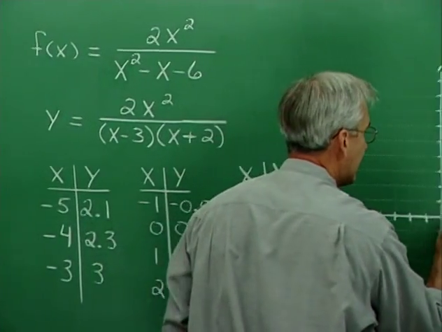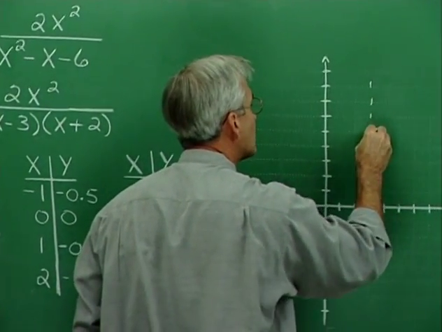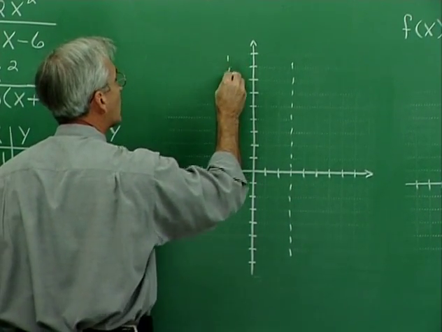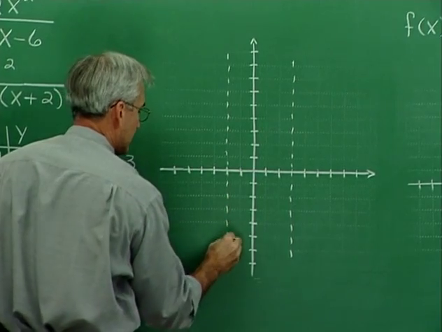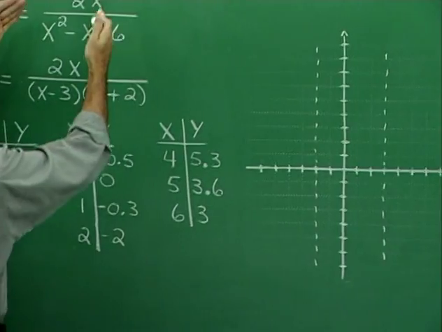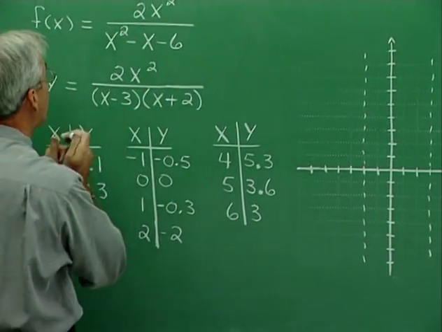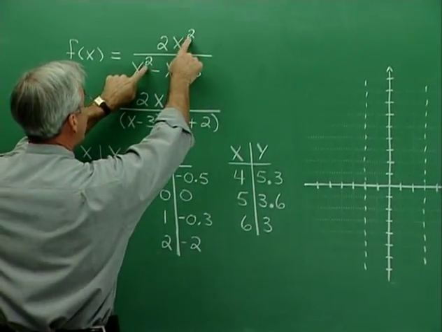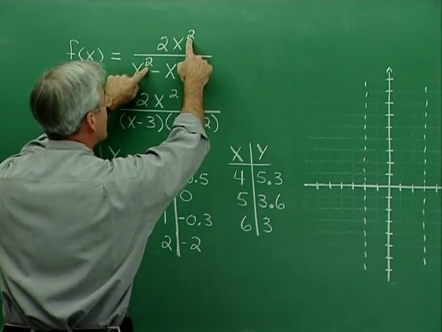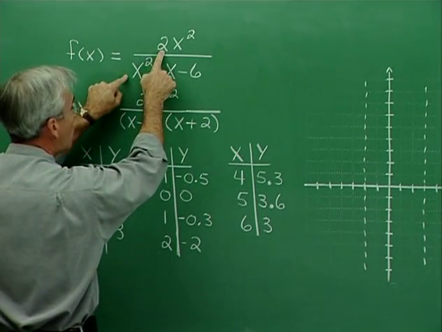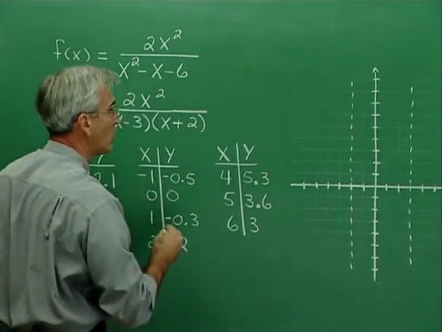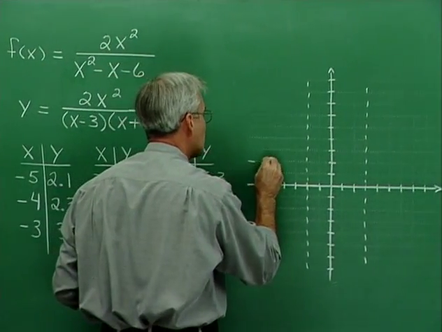So we go over to the graph, and at 1, 2, 3, a vertical asymptote. And then at -2, another vertical asymptote. Now, for the horizontal asymptote, we compare the degree of the polynomial in the numerator versus the denominator. They're the same degree. They're both second-degree polynomials. So we know that the horizontal asymptote is the line y equal to leading coefficient over leading coefficient. So it would be y equals 2 over 1, or simply y equals 2. So we have a horizontal asymptote going through here.